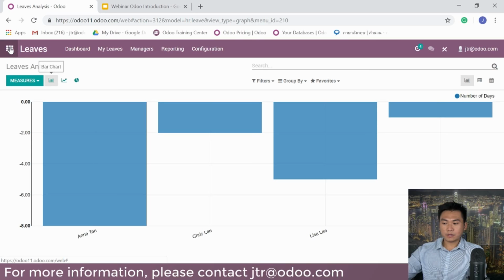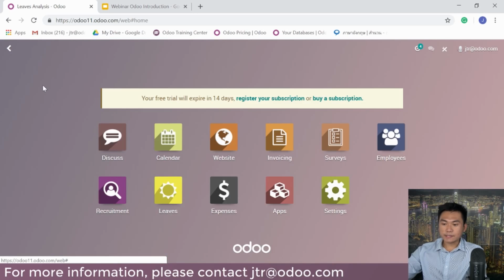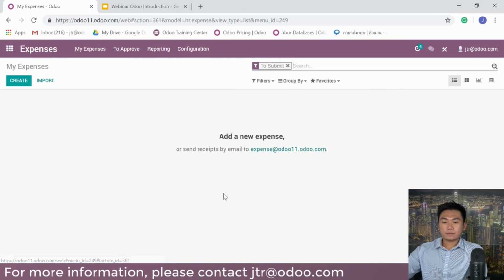Okay, now let me go to the expense module. As I click into the expense module, you will see it allows your employees to submit the expenses they would like to be reimbursed by the company, in case they went to events for company purposes.